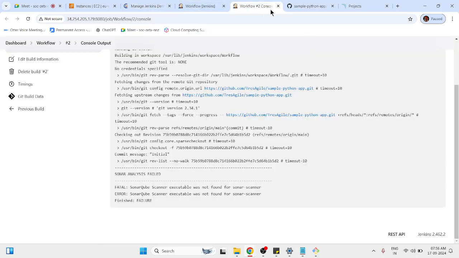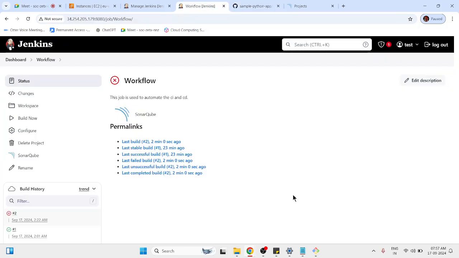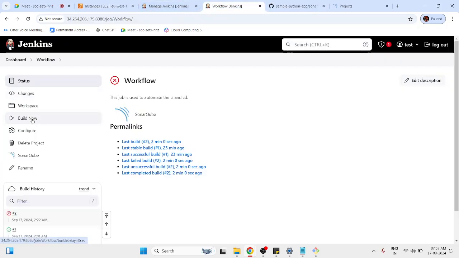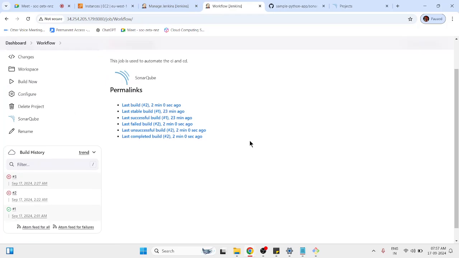Let's see. Once it is saved, yeah, it's saved. Let's build now. Again, it's failed. Let's open. What is it expecting? I'm thinking the slash we have to give at the end, but let's see.